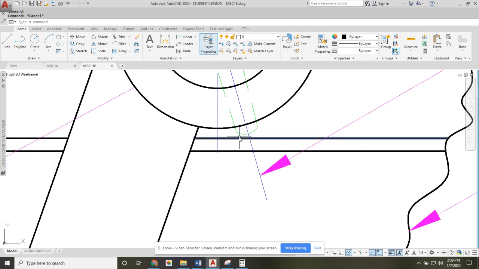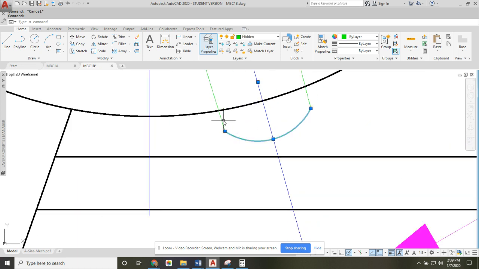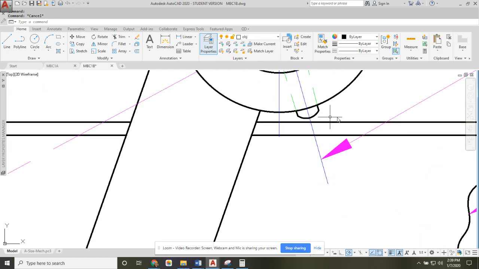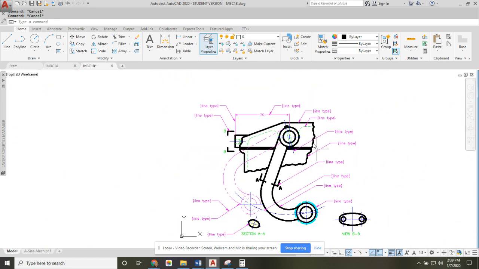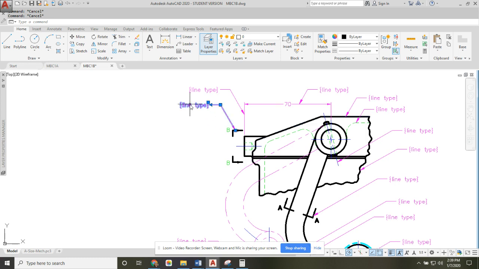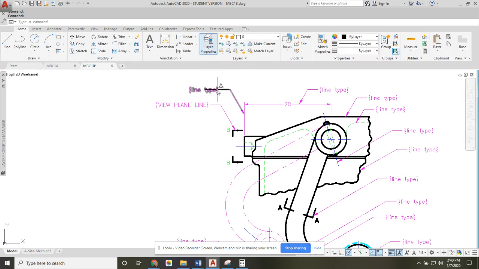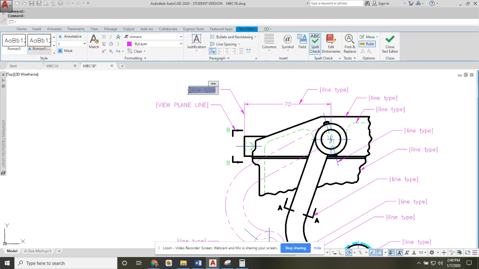Okay. Then also double check your work. This has not been put on the correct layer. That should be on the object layer. So just go through and check your stuff and make sure it's in the right place. And then the last step you're going to be doing is filling out what these line types are. This is where you can use the drawing reference that's the same as this to help you out. So this is a viewing plane line. This is an extension line.